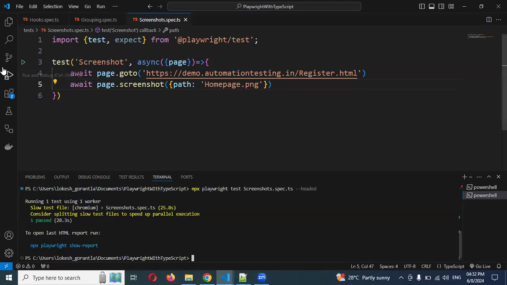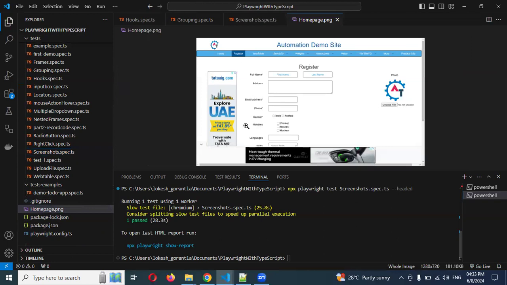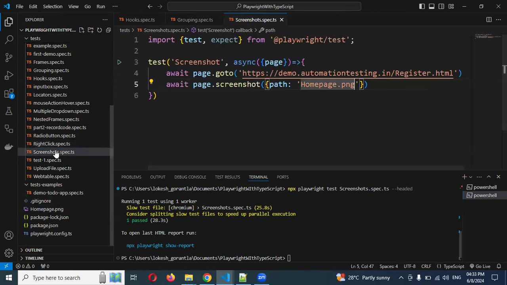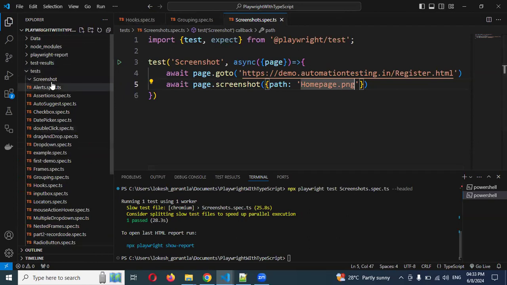So it is closed. If you maximize this, you can see homepage.png. If you click, our file looks right. Now we can close. Now I want to store it into a specific location, this screenshot folder.